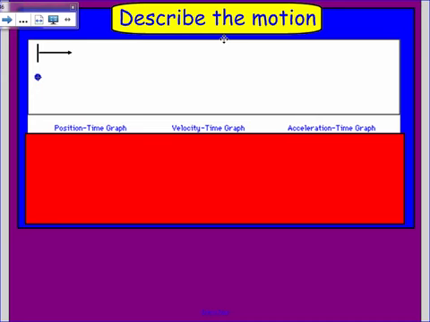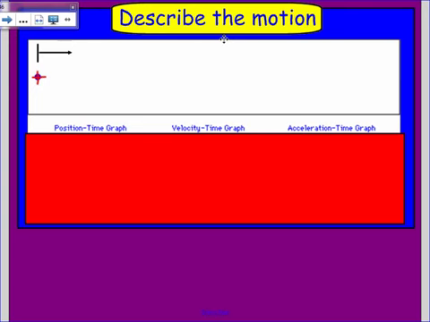All right, the last part of the video right here is going to go through some sample problems. Notice it's got its reference arrow, and it's got a starting dot. This plus sign right here indicates just where the dot is starting. I want you to notice which direction it's going, is it speeding up or slowing down, and what is its acceleration. And we're going to graph the position, velocity, and acceleration graphs.